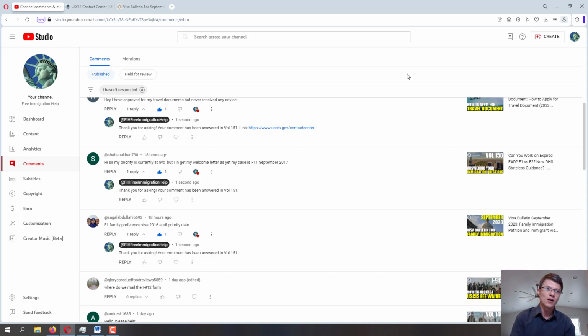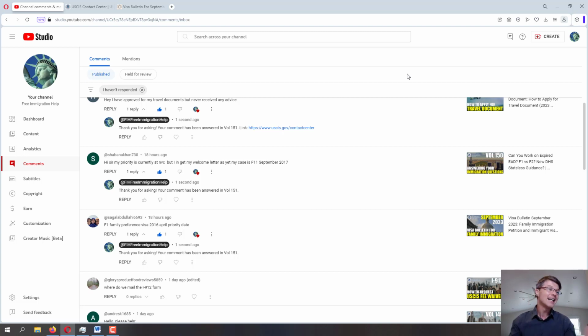Let's say it is N400, application for naturalization, obviously that one is going to a completely different place than the I-130 or I-765 or I-131. Each application, each petition with USCIS has a different address that it needs to go to. So if your I-912 is for N400, it will go where the N400 is going, together with the same application package. If it is for I-765, it's going with I-765 to where I-765 has to go.